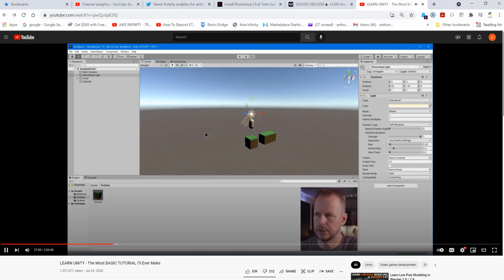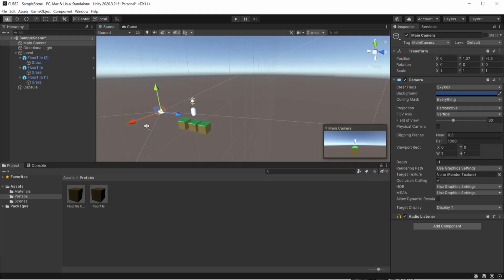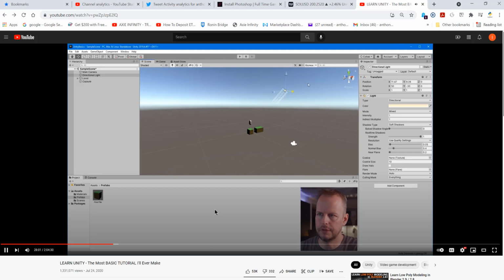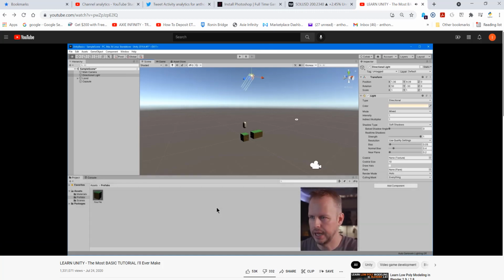It doesn't really matter where it's placed, you can send it far away, far away, because it always has the same angle of the light, so you can just move that one out of the site.